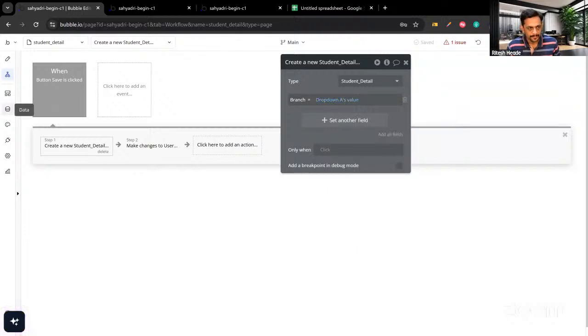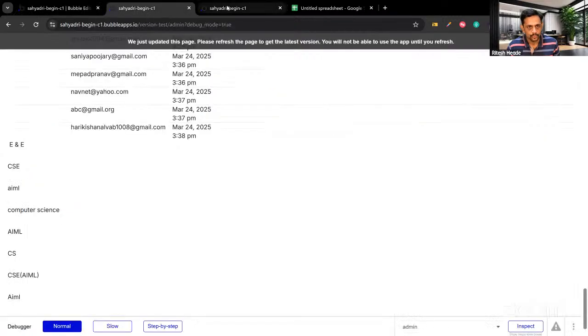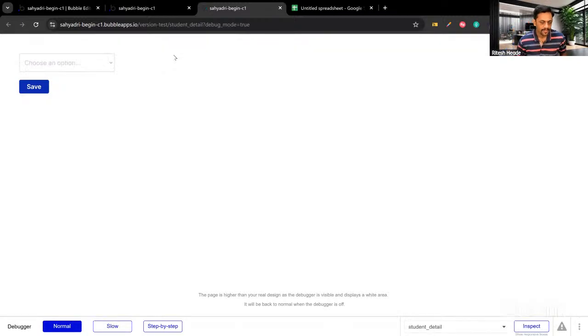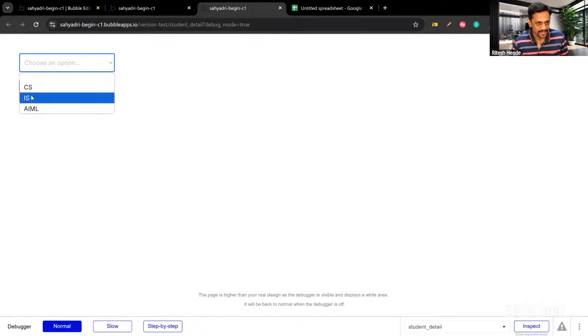I'll show you something. Now I've got 3 choices, so there is no room for error. I have to choose one of these 3. Let me click on AIML, click on save.